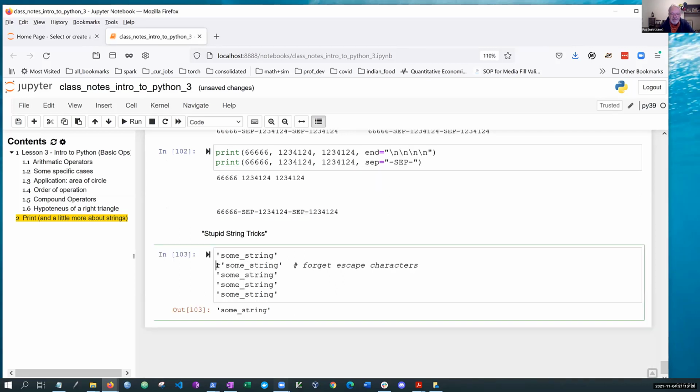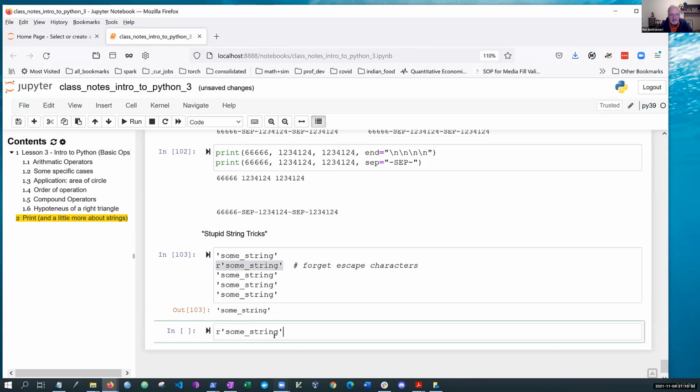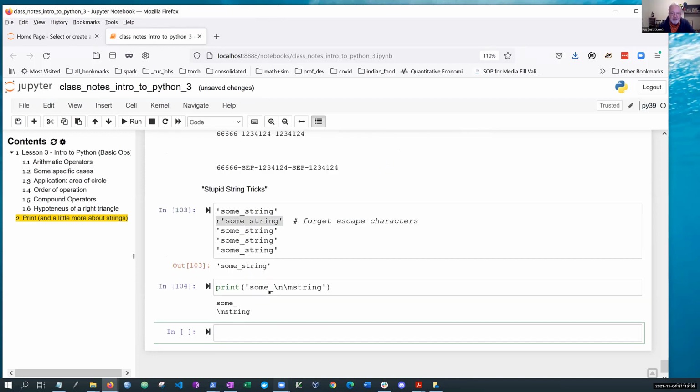So if we had a string like this, and we put some new line characters in it, like so, we would expect if we printed this, let's just print kind of the original version. So it broke this up, didn't it?